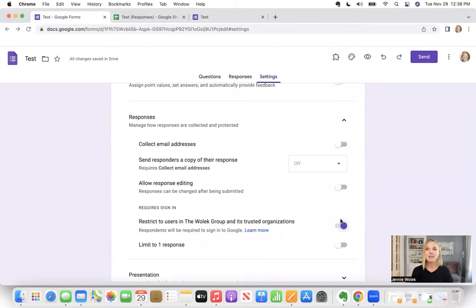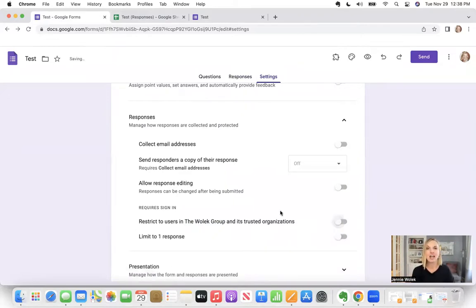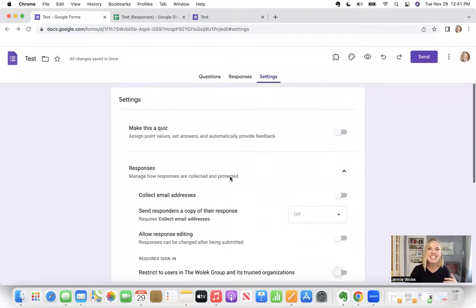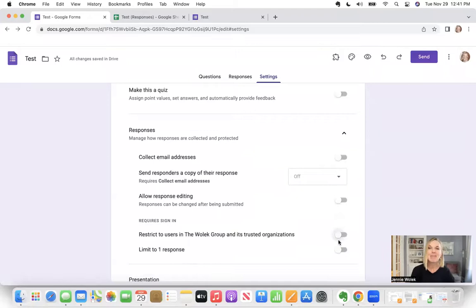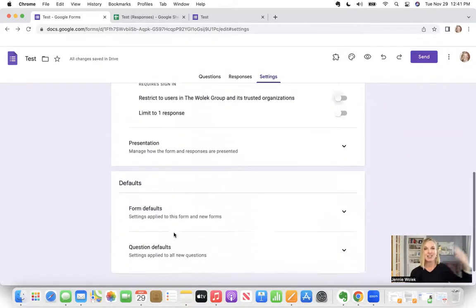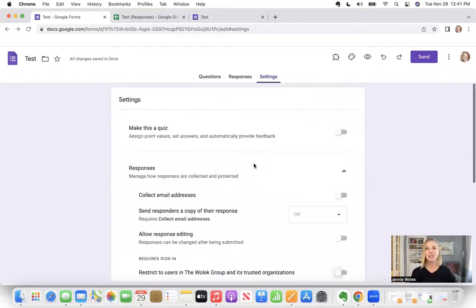It's okay, because at any time you just uncheck it and everybody will be able to fill it out. So don't fear if you forget that step, but that's why, because you'll sometimes get people that respond back and they say, I can't open this. Have you guys had that happen? I have. When I've done it for other people, and I'm like, yeah, you go into the settings and go into the responses and make sure you turn off the restriction. That's it. The rest of the stuff inside of settings, I don't worry a thing about.